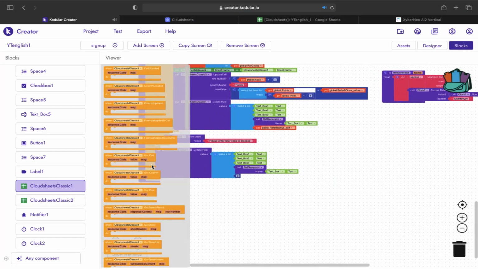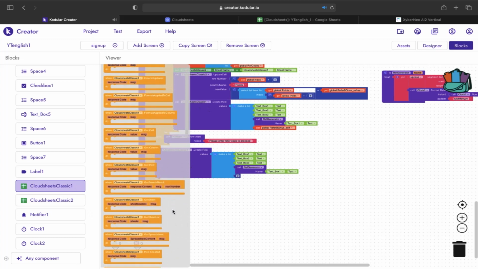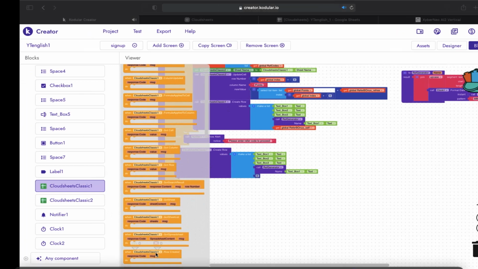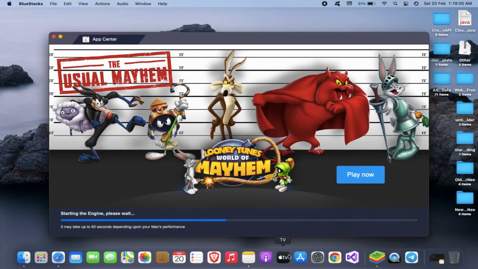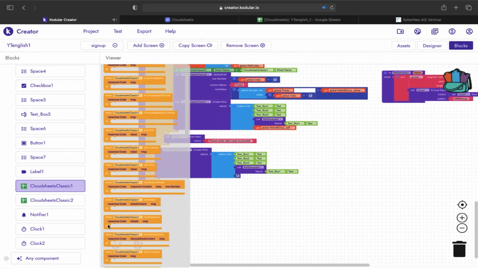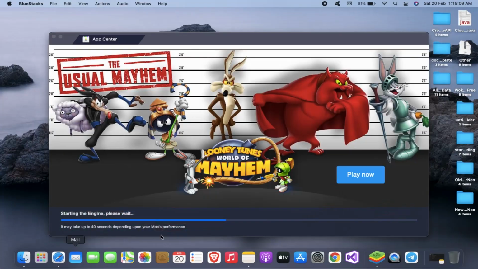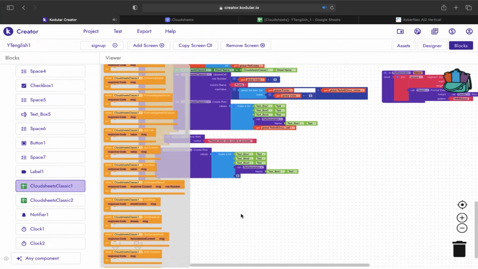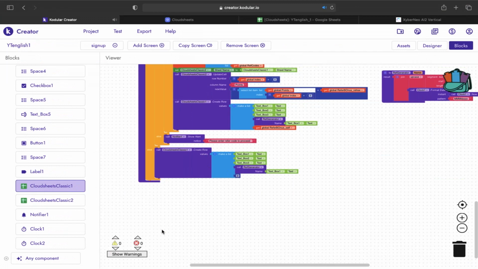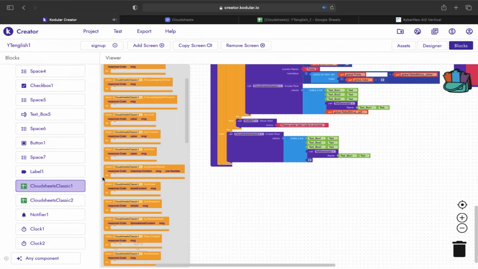We'll use the row created block. Okay, I forgot my specs. Row created. My god, Bluestacks. Oof. Okay, as soon as I switched on Bluestacks, the entire thing is messed up.